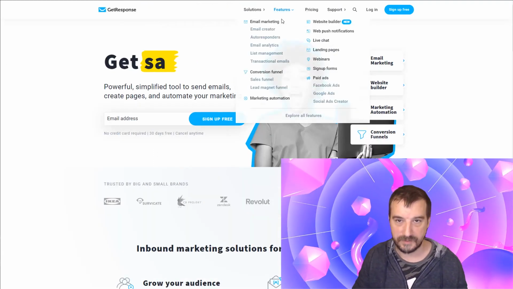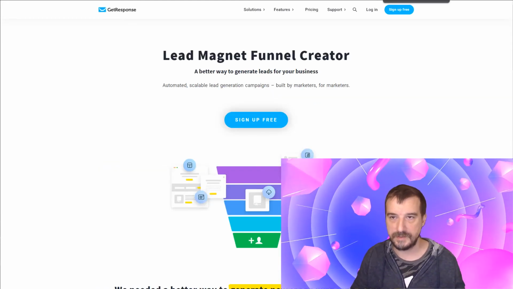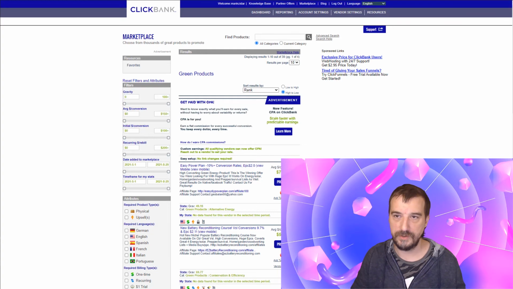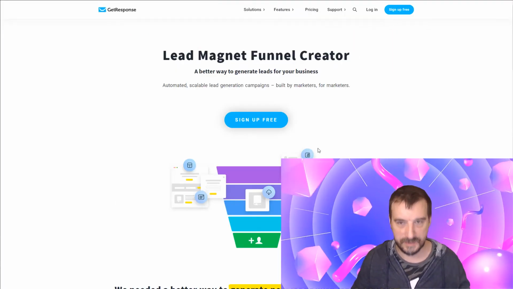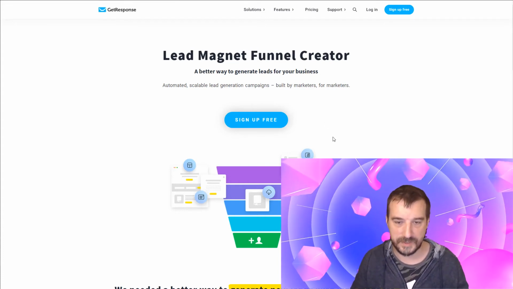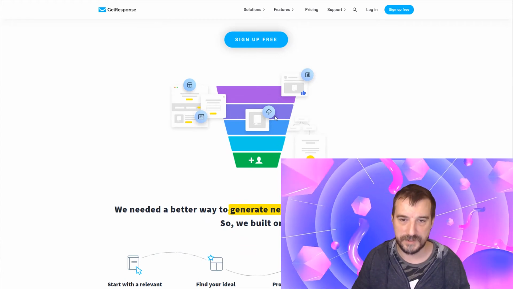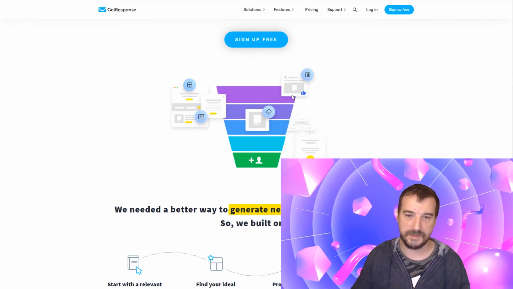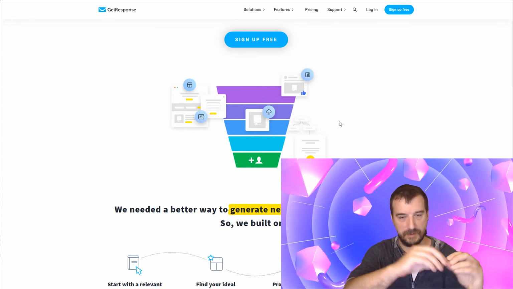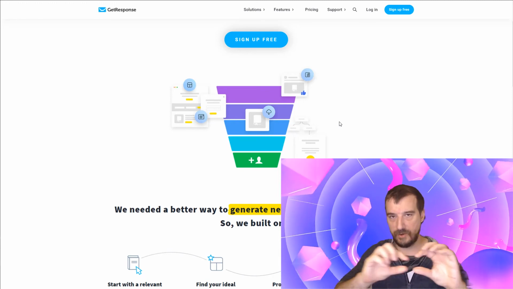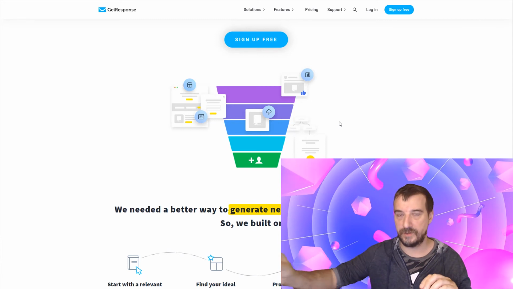So in features, the lead magnet funnel is exactly what I just showed you. Okay, I close it. I'm sorry. It's not available here anymore. I close it, never mind. But this is exactly what I just showed you right now. So this is an animation illustration of a funnel, and this is just one step that you will actually need. You need a person to land on your landing page, opt in, leave their email address, and you simply take them to your affiliate offer.